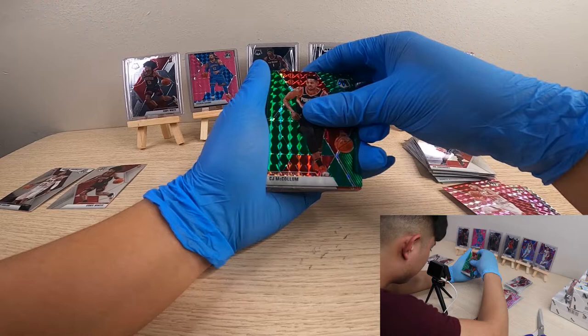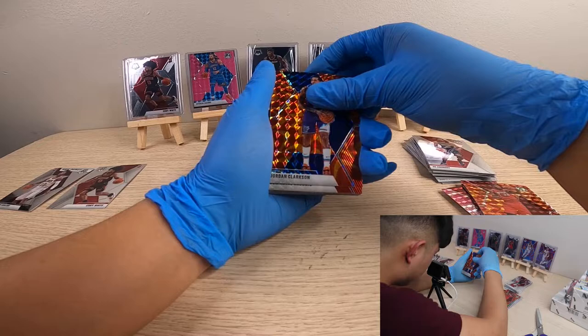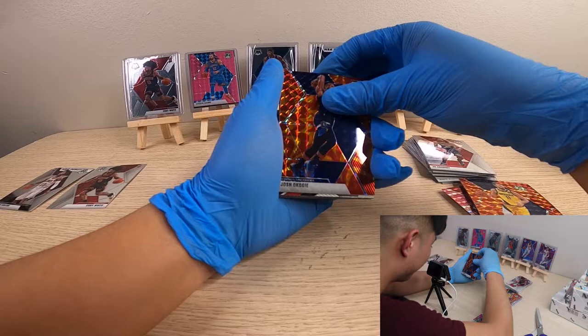Okay, here's the reactors. Video by tonight. Justice Winslow. Stay tuned. Oh, Jordan Clarkson, dude. Orange reactor Jordan Clarkson. Domantas Sabonis? What is... Josh Okogie. Dang it, dude. What the heck? For those four prisms, I don't know.